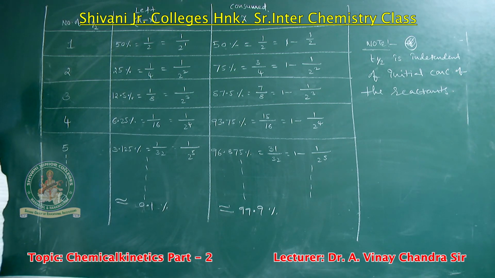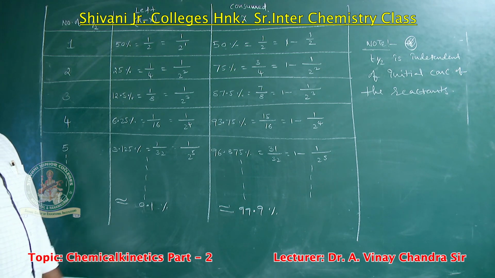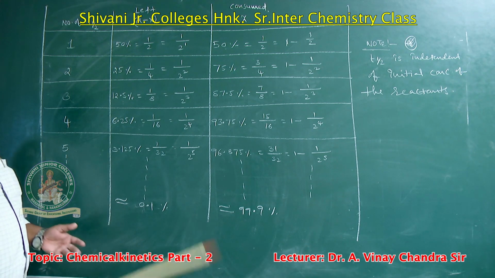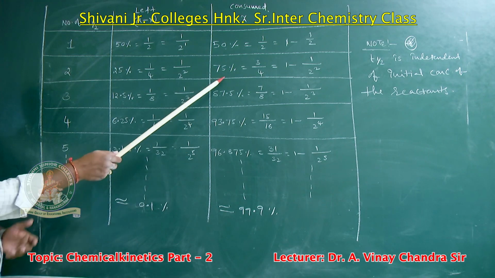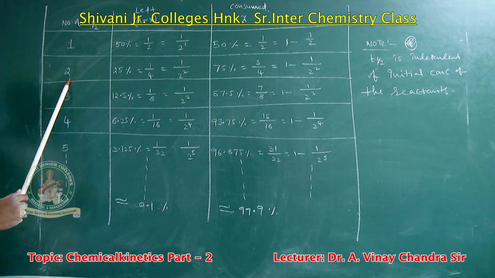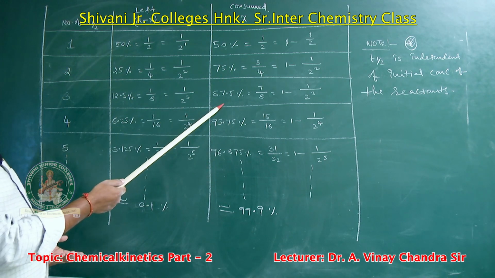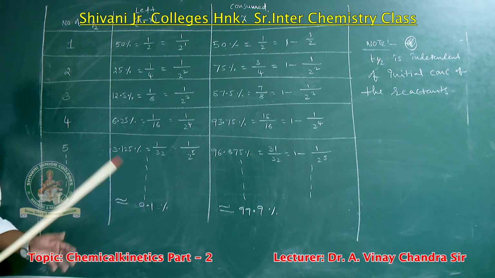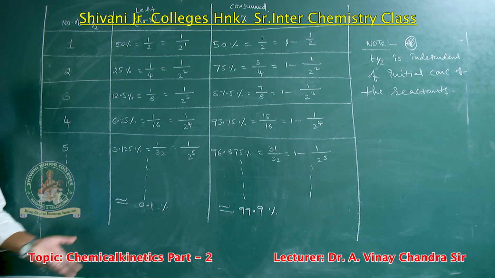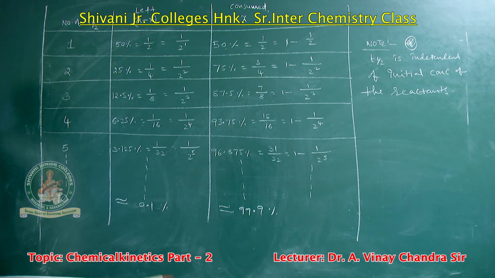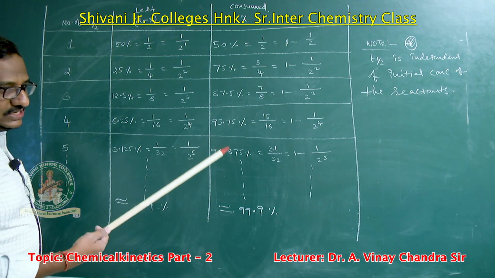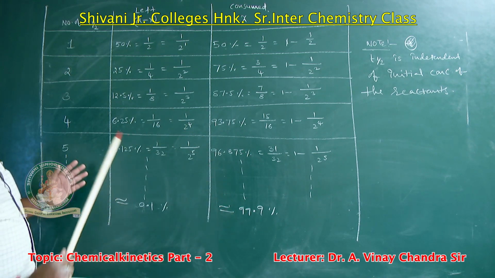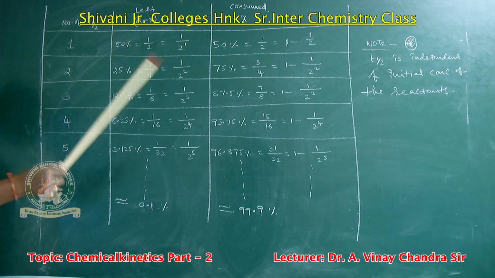In half-life calculations, they give problems such as: if a reaction is completed 75%, how many t halves does it take? If the reaction is 87.5% completed, how many t halves will it take? Here 3 halves means the half-life occurs 3 times, and then what about the product percentage? Like this they ask problems, and based on those problems this consolidated table is required.